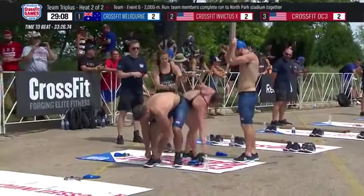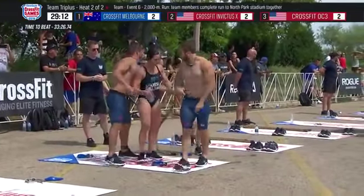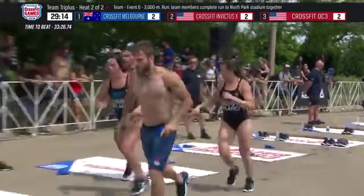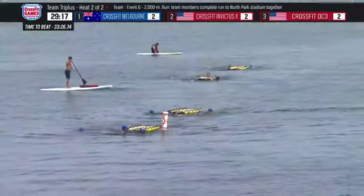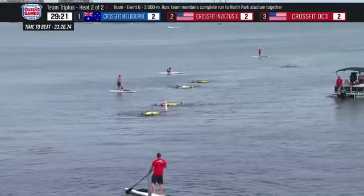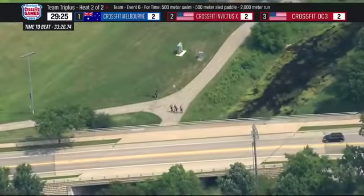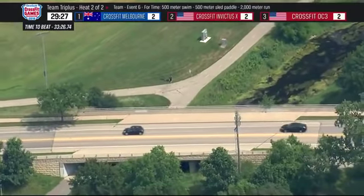That's doable to make up, but you're really going to have to put your nose down and just suffer if you want to make up that time in 2,000 meters. Right? It's a mile and a quarter. It's not terribly far in terms of distance to try to catch someone, but when you're only 20 to 30 seconds back, that can easily be made up in a 2,000 meter run.